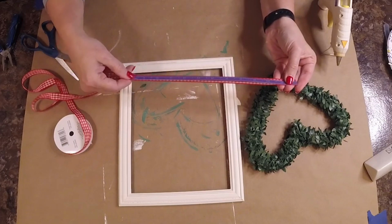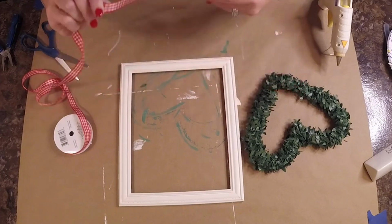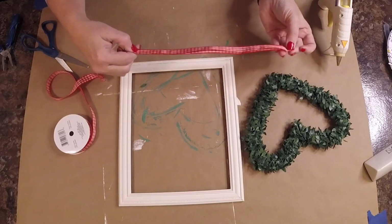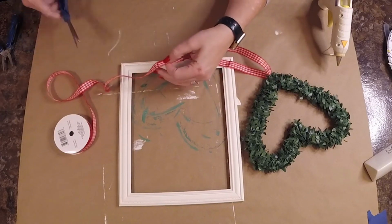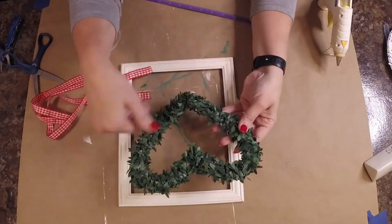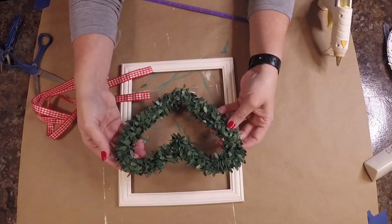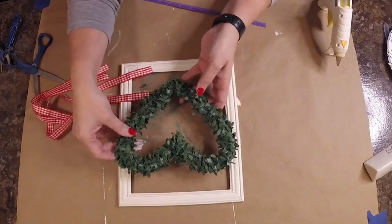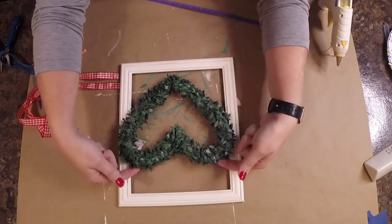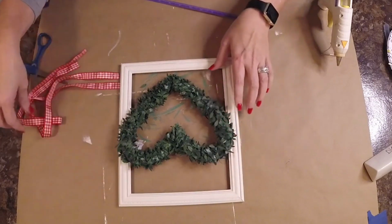And basically, I'm going to measure out a 24-inch piece of ribbon 2 times. So basically 2 24-inch pieces of ribbon. And deciding which the front or the back side that I want to use of the ribbon, and then we're just going to attach it to the back side on either side of the top of the heart.